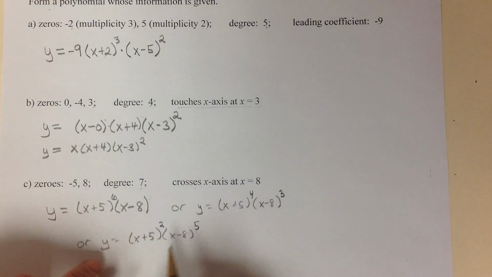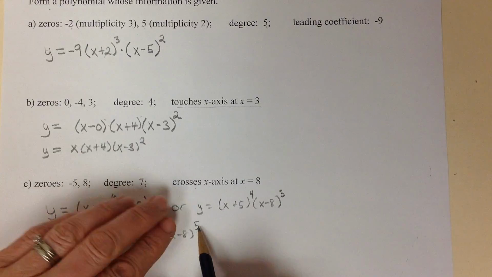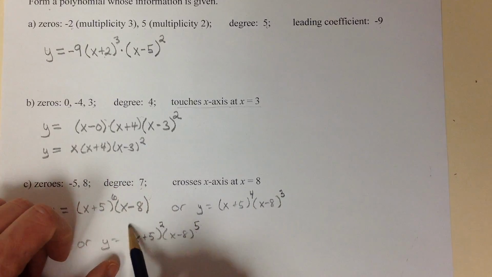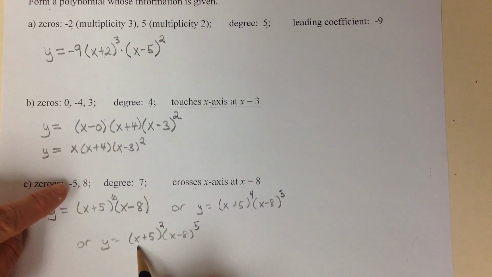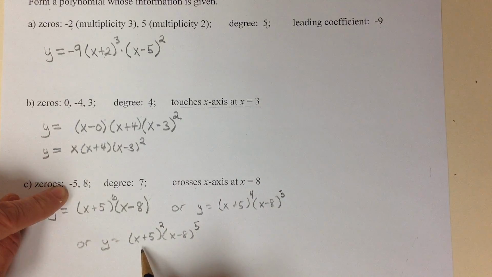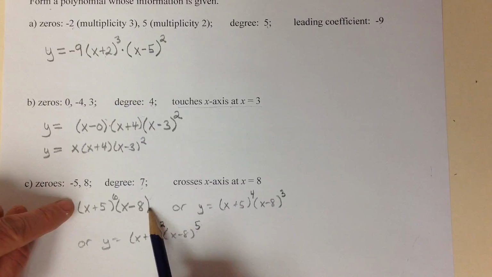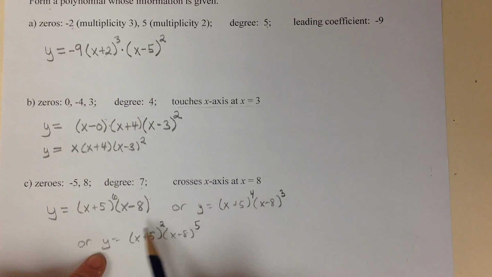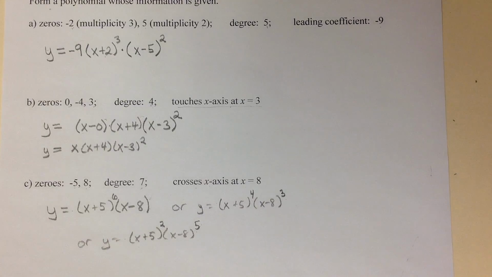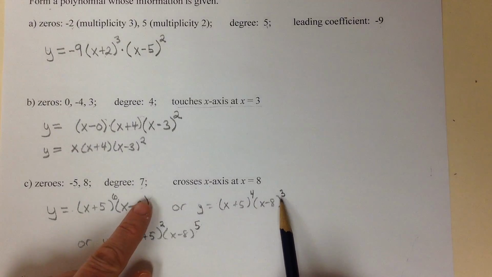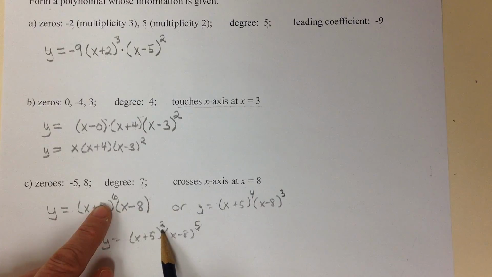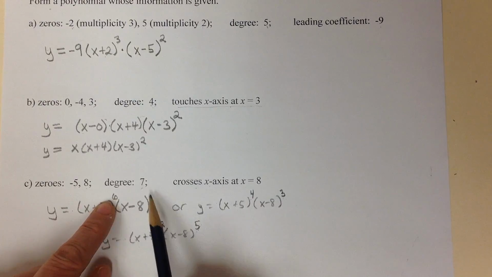And notice that's the last one, because if I try to go to the next odd power, that would be 7. Well, but then I don't have any exponents to put here, so that means the factor x plus 5 would have to be gone, but that would contradict needing a 0 at -5. So any one of these 3 will work. Notice I also could put any number I want in front for my leading coefficient. So there are an infinite number of correct answers for this problem. The key is that you need an odd exponent on the factor x minus 8 and an even exponent on the other, where the multiplicities would add to get 7.